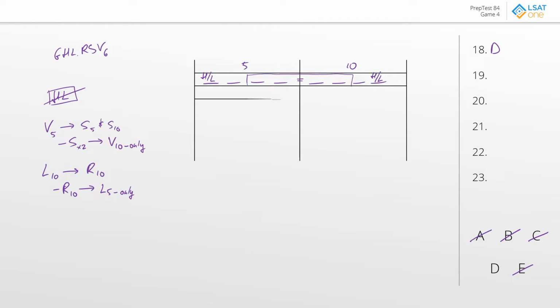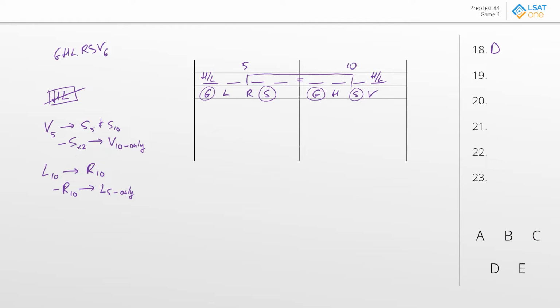Now, just for good habits, it's worth plugging that into the board. So under the 5-year bonds, we have G, L, R, S. And under the 10-year bonds, we have G, H, S, V. And since we had these highlighted separately, we could do something similar here, where we'll just highlight that the G's are duplicated and the S's are duplicated, and the other guys, L, R, H, V, are independent, which is how it's supposed to work.